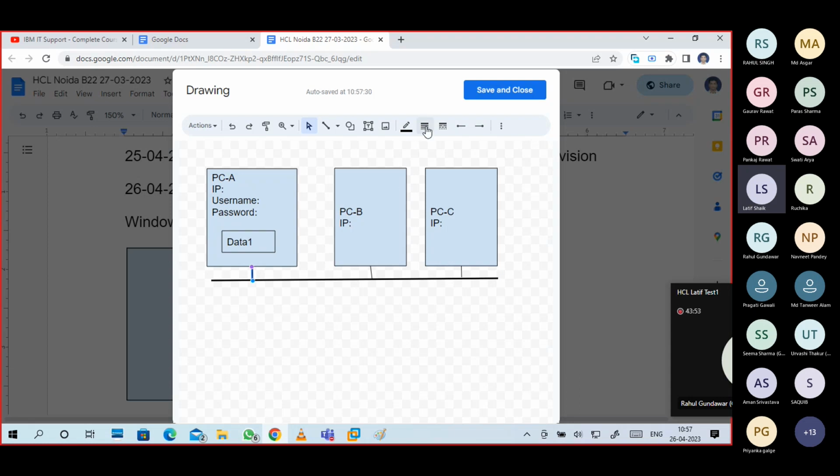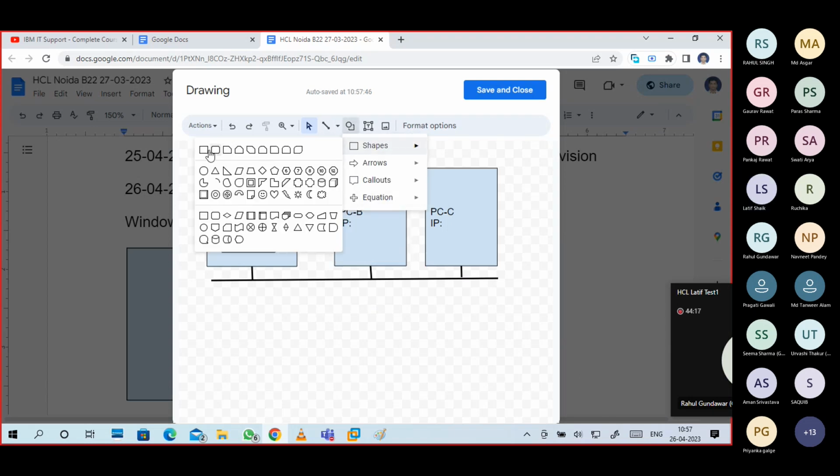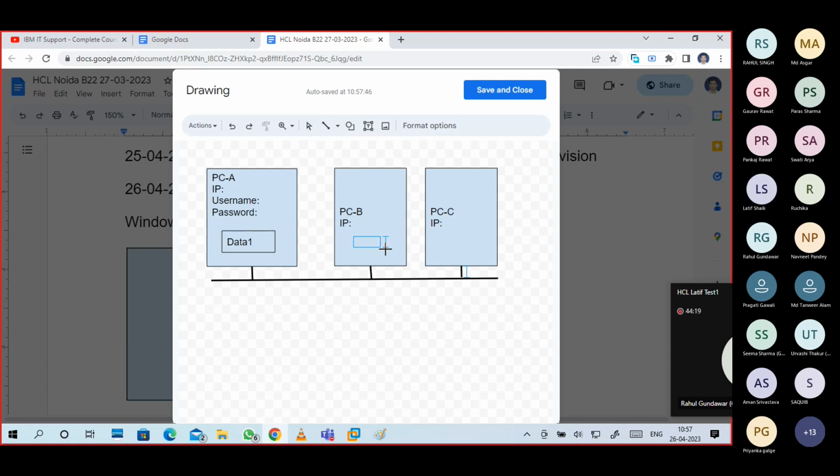Guys, I already told you this does not mean bus topology. It represents devices connected in the network. So here, the first thing is I want to access the data1 from here, from PCB.